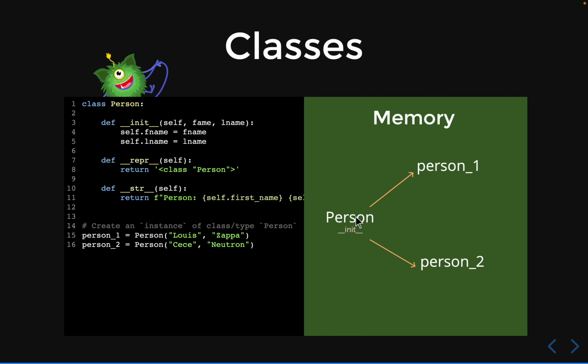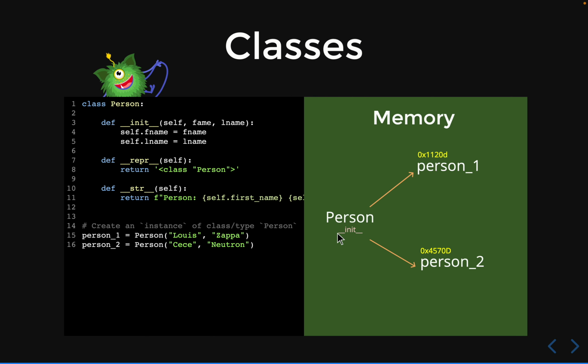Now if you have seen my earlier video about higher order functions, you must know that different objects have different memory addresses. So person number 1 and person number 2 are completely different objects, and they have completely different memory addresses. Just imagine that this is the memory address for person 1 and this is the memory address for person number 2.